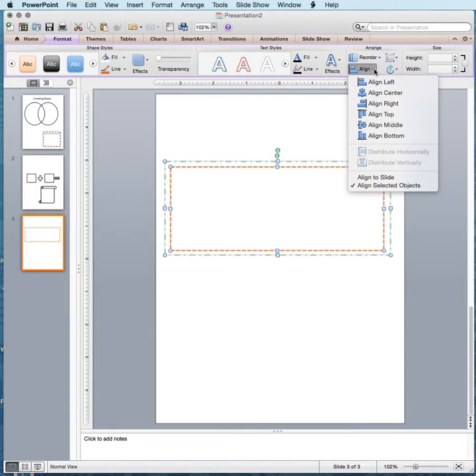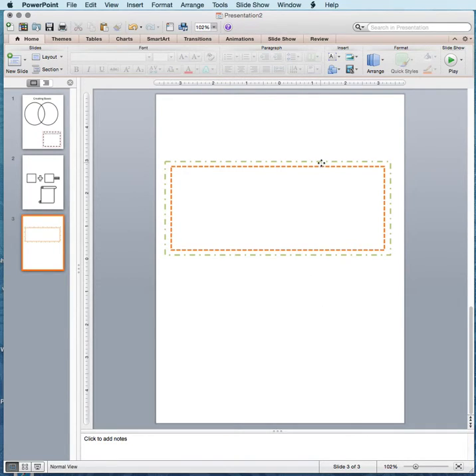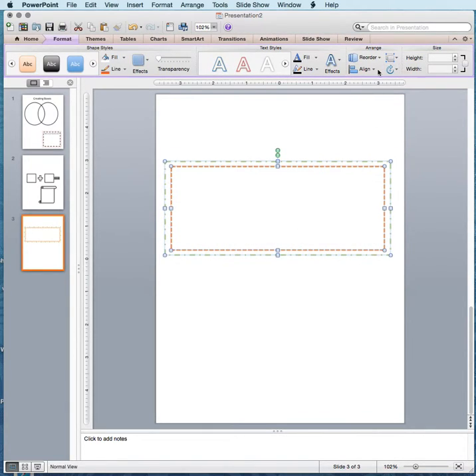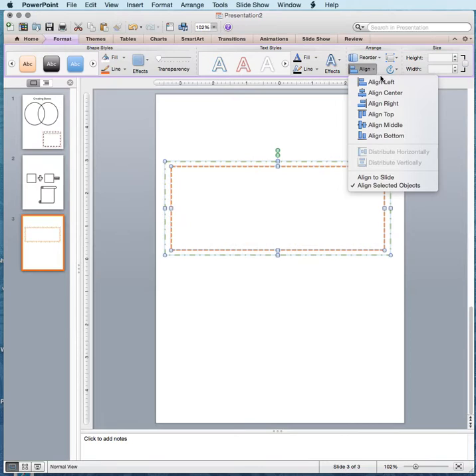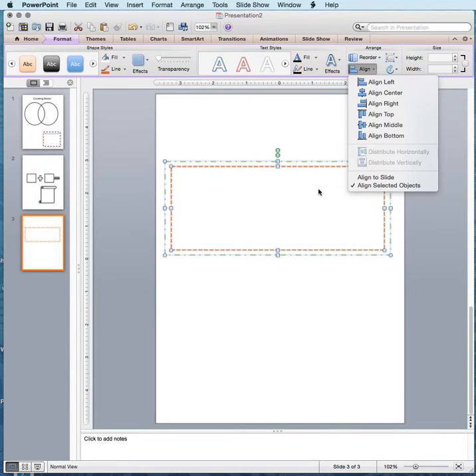And then I can hold my shift key down, select both, and you'll notice on the format tool there's a line tab here also, so it's almost easier to see it. On this one I'm going to align the center and the middles. Then I can hold these both down. I could also use my mouse and draw a box around, and it will select both. So either way works. There's always three ways to do everything in PowerPoint, in any software actually.